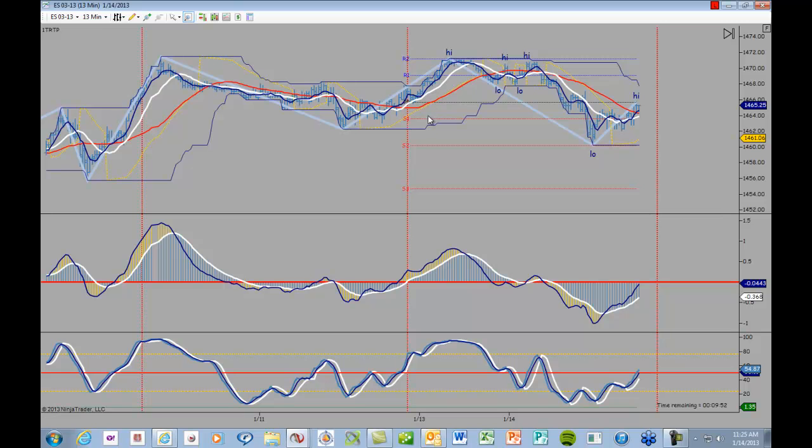The first support zone kind of runs right through all of this consolidation that we just lived through, and the price right now is trying to work its way back up to the pivot point. And as you can see, this bit of consolidation was at the pivot point, and this bit up here is at the first resistance level, and then of course the highest high so far is at the second resistance level. So the pivot points definitely help us figure out whether we have a legitimate turning point or not.